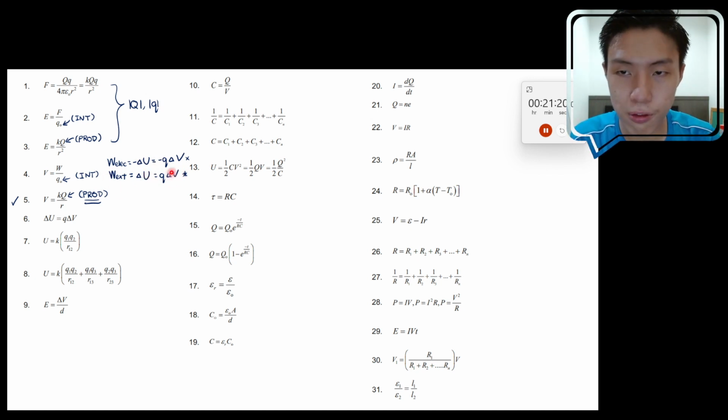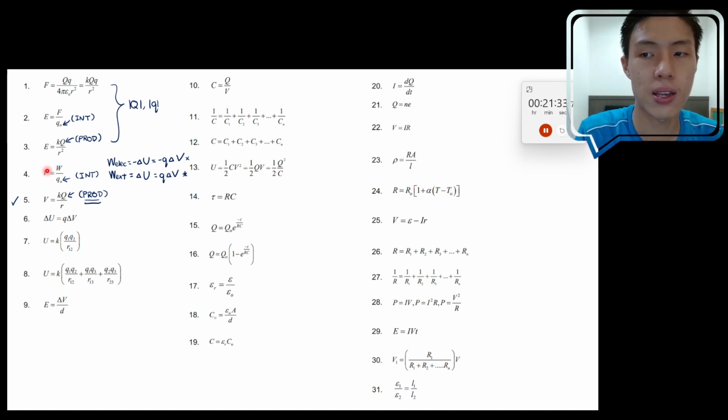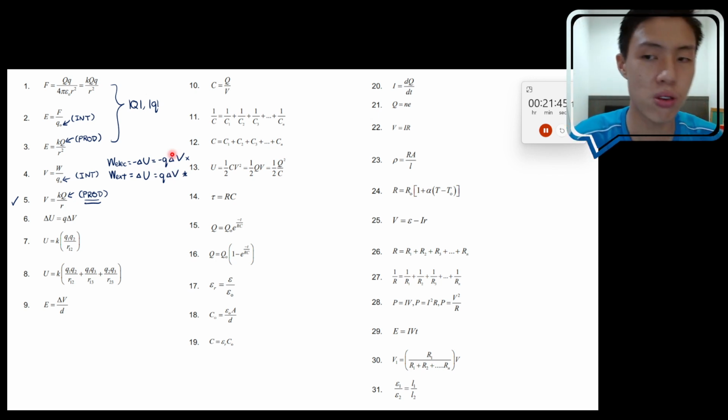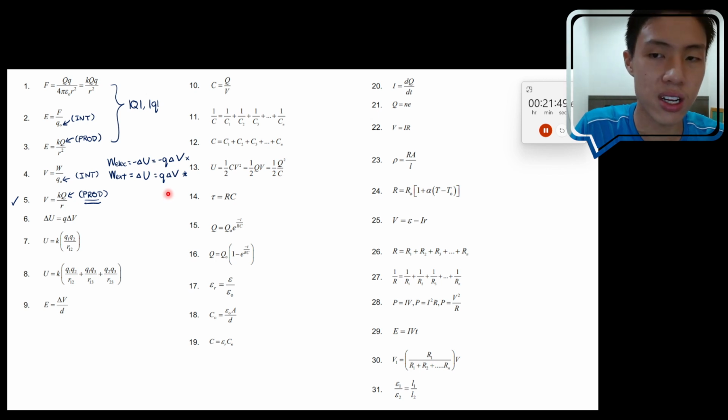The difference is, instead of putting it as V, we're putting it as delta V. Why do we put it as delta V? Because this is not exactly a potential at one point. This V actually represents potential difference, from somewhere to somewhere. There's an initial, there's a final. You take final minus initial. That's why I changed it to delta V, so that it reminds us that there's a final and an initial, and you need to find the difference between them. So I'll be using this equation down here.